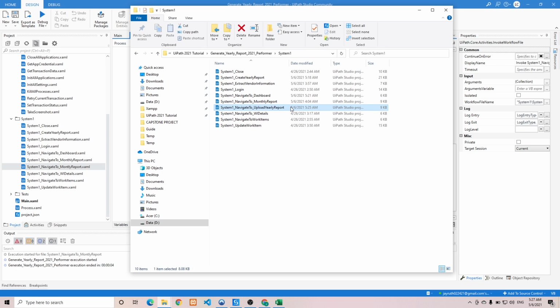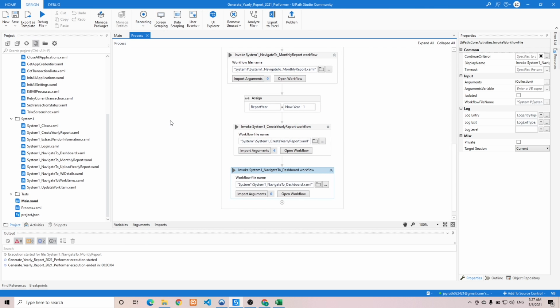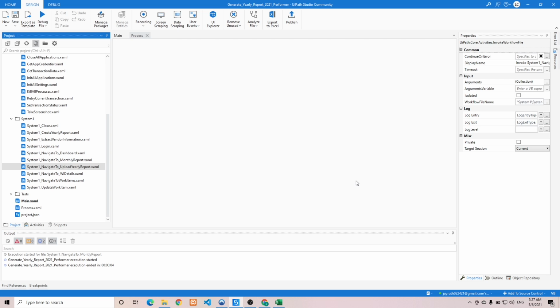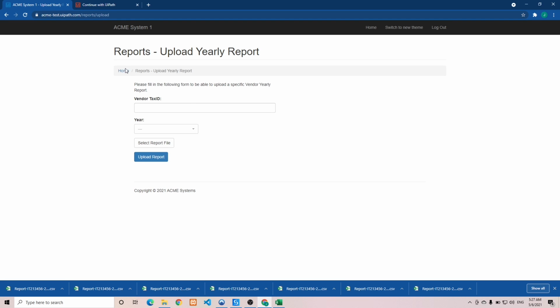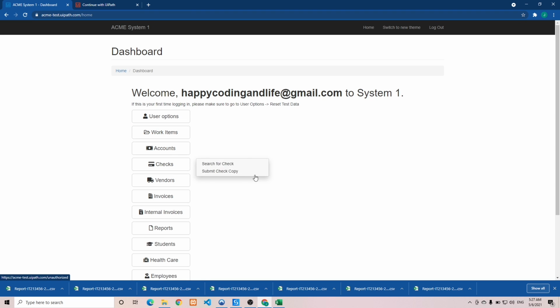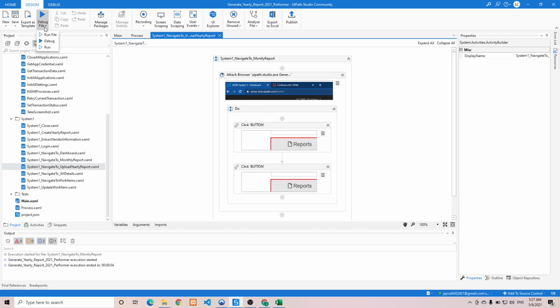So I hope you did not make the same mistake that I did. Now let's close this. Let's try to refresh and see if this one still works. So what we did is just rename it, and let's test. Let's go to the dashboard page first. Okay, apologies for my internet, it's kind of slow. Now let's test it. Upload yearly report, or navigate to upload yearly report.